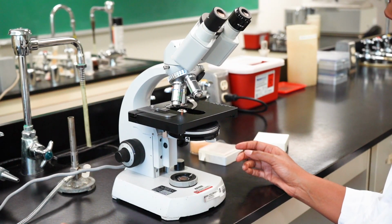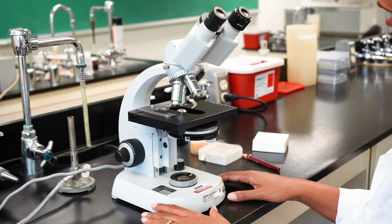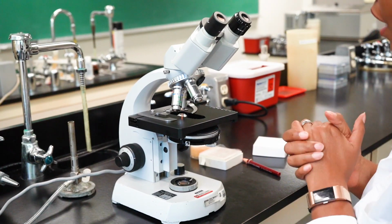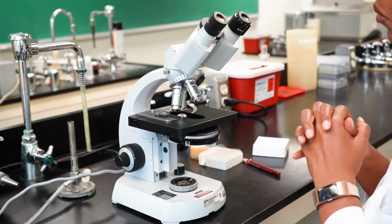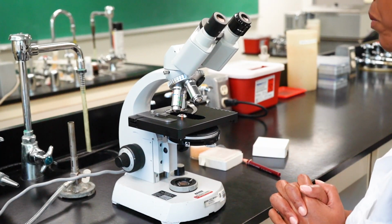You remove the wax letter, and then we can move on to the next stage, which is to mess around with the diaphragm that's inside the condenser. And so before we make any manipulations to that diaphragm, we need to ask ourselves which type of microscopy we are doing and at which magnification we are going to be doing it.